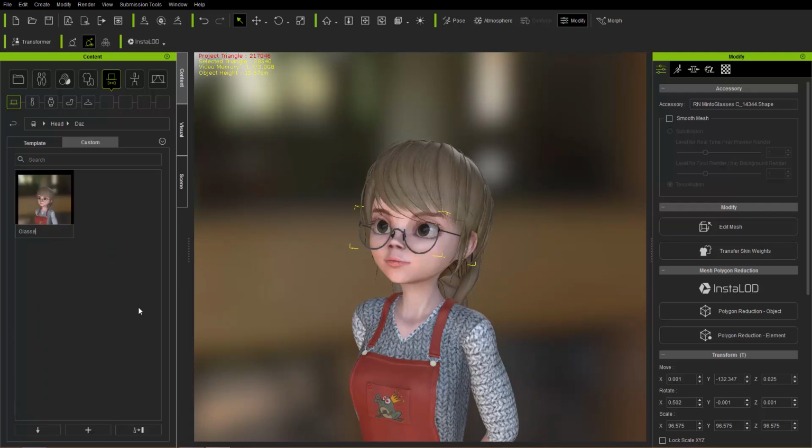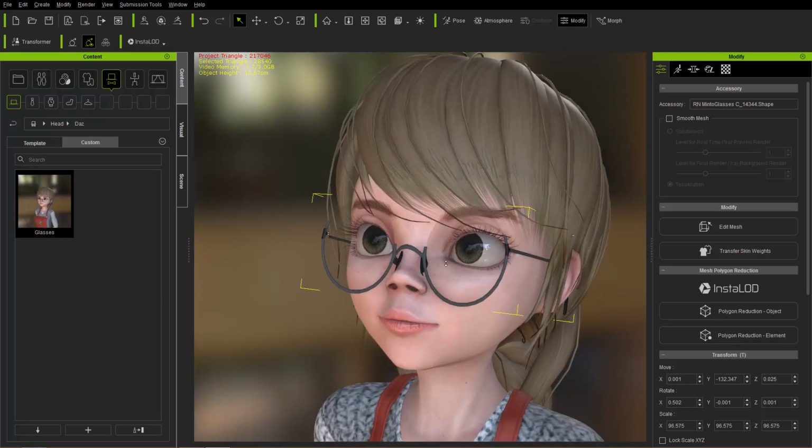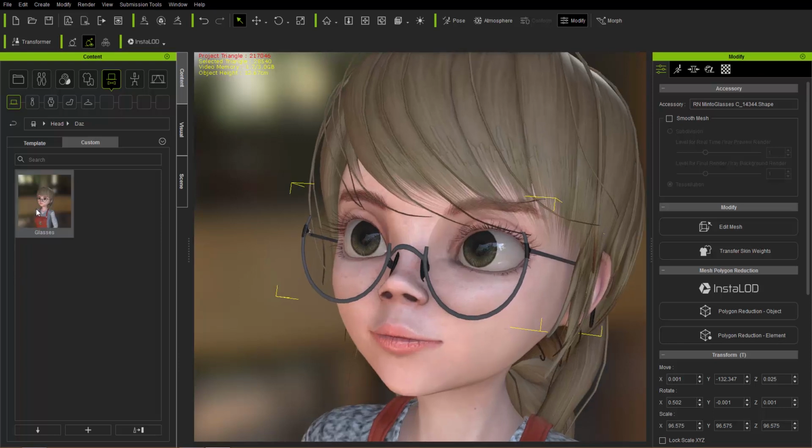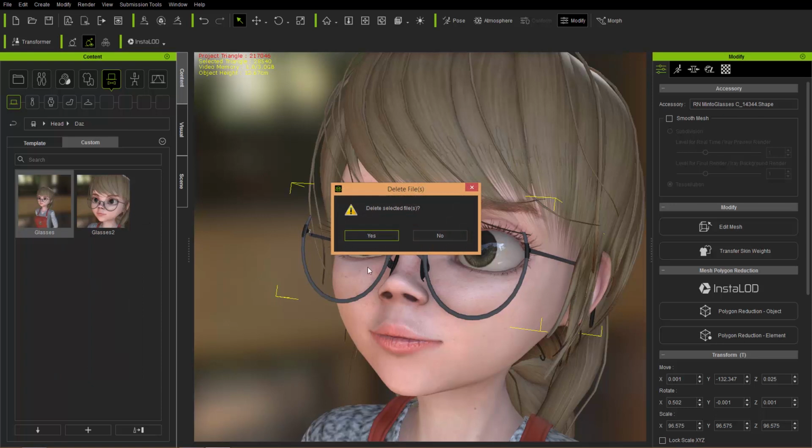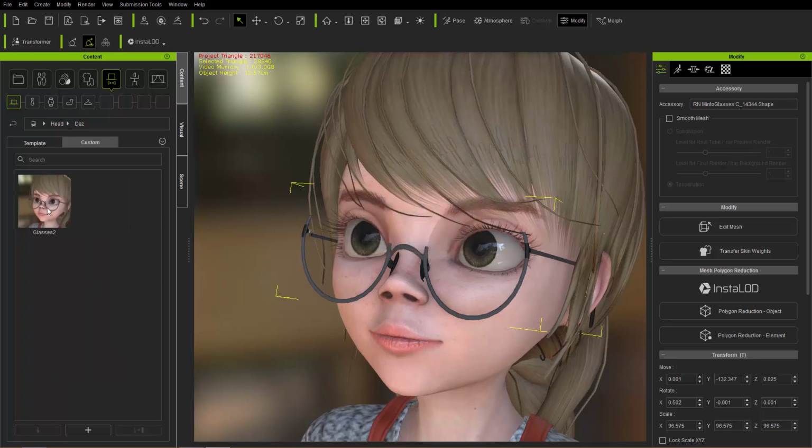Call them glasses. You can of course zoom in on the scene as well if you want, just like this. And if we have this still selected, you can just go ahead and press plus, and you can see you get a better, closer up view of the glasses there. Call these glasses 2. You can just select glasses 1 there, right click and delete them if you want. I'd recommend getting a closer view if you're saving glasses.